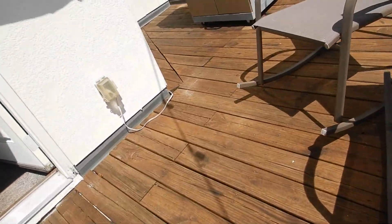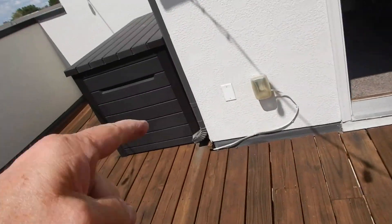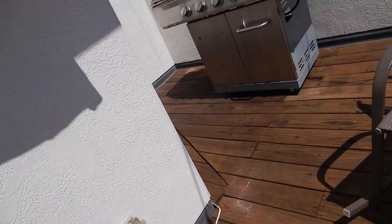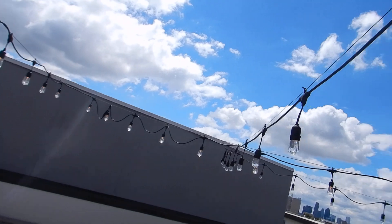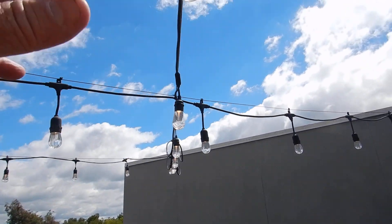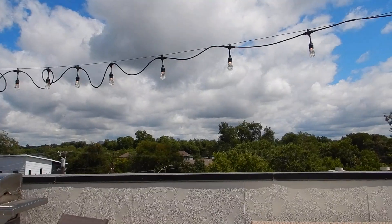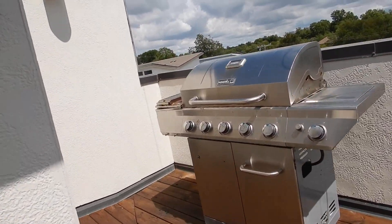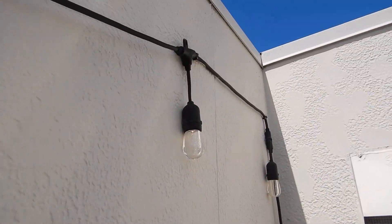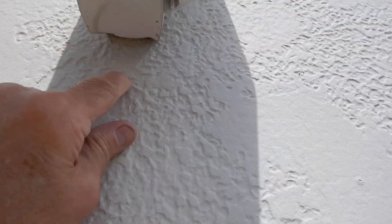We're having our urban rooftop party, everybody's having a good time — everybody's starting a fire underneath these lights. Number one: you're not supposed to use extension cords in permanent applications. Number two: you shouldn't use novelty lights in permanent applications. Number three: novelty lights used in a permanent application should be at least ten feet up, so your guests can't sit here and change light bulbs while you're burning your fire. Number four: to get these party lights where we want them, we've been sticking holes in our wood walls. Also, our outdoor speakers are not sealed where they're attached to the wall.